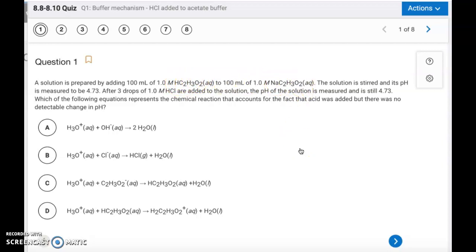That's the direction. It would be a shift left from the way we wrote it out in the notes. When we add hydrogen ions, it causes the buffer system to shift left so that hydrogen ions don't build up, but instead we create these acid molecules. So the conjugate base is the C2H3O2, and we want to react that with the hydronium ions and it produces these acid molecules, so it's going to be letter C.